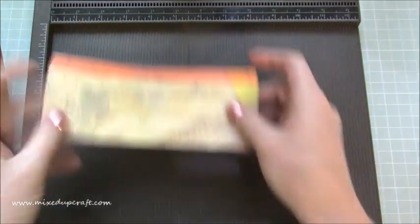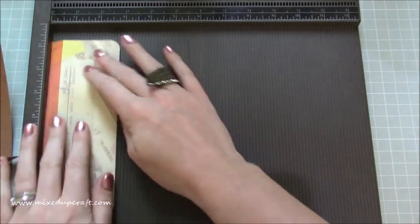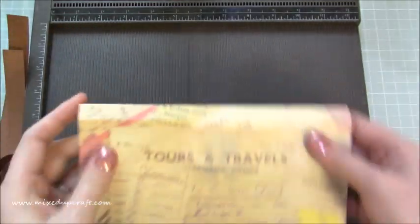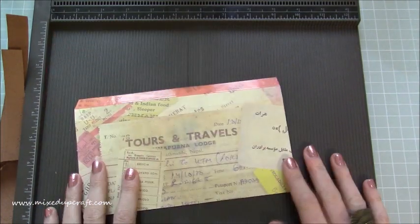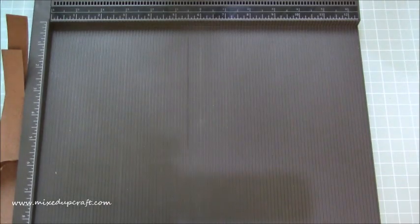Then you need one, which is your lid for your main pocket at the front, and this is 7 1/4 by 2 3/4. And then your main piece, which is your main lid for your backpack, and this is 4 3/4 by 8. Now, all those measurements will be in my blog, so don't worry, you don't need to write that all down right this minute. You can just revert to the blog and then get that all prepared.